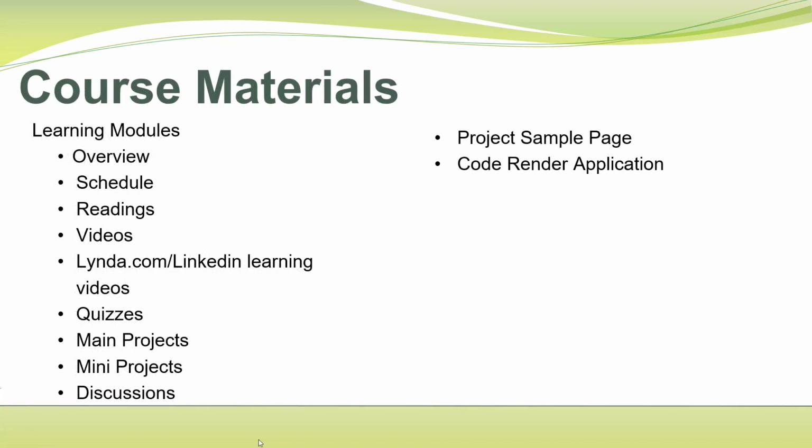The next area is course materials, and when you go inside of that, you're going to have your learning modules. And inside of each learning module, you're going to have an overview of what you're going to cover for that module. Each module is 1 week. There's 15 modules for 15 weeks, and so that overview will be what you're going to be learning for that week. You also have a link to the schedule. Every single module has a link to the same schedule. It's just a quick, easy way to get to that particular schedule.